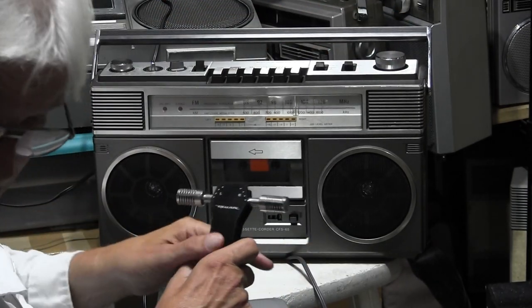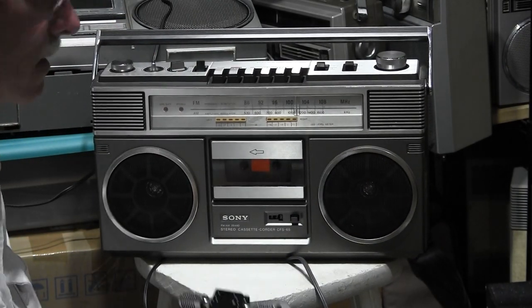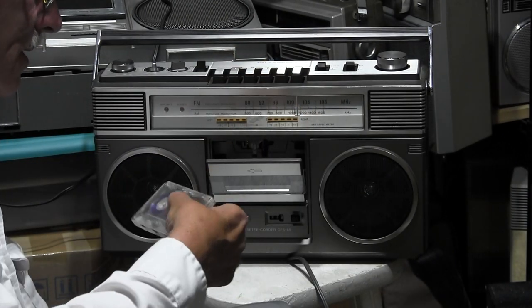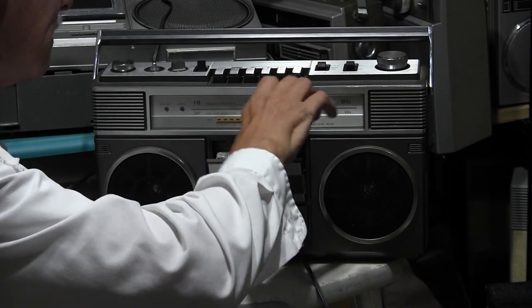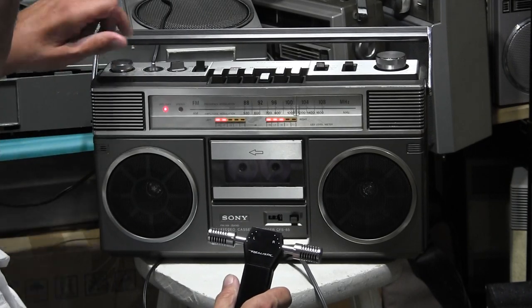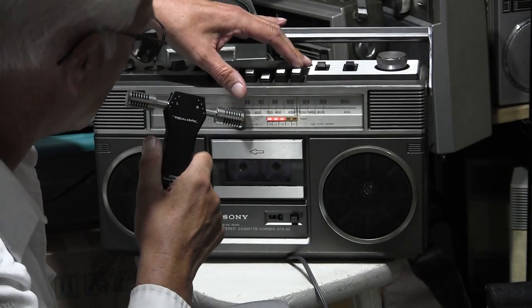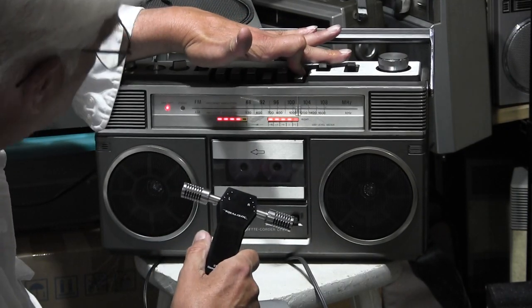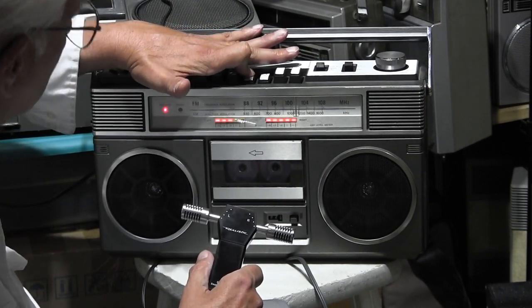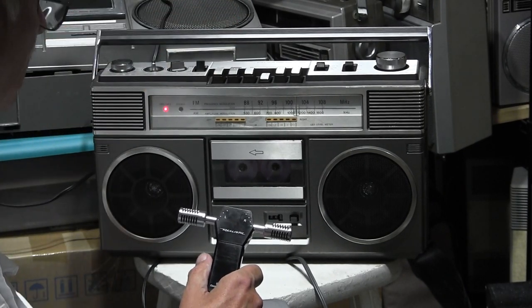And then lastly, I don't think I have the tape, so let's get the tape. And of the two machines, the two shortwave machines, this one has the strongest tape player. I don't know why that is, but this one here will play. Okay. It plays. What I mean by strongest is this has the best fast-forwarding and rewinding. So do that. And it'll do that. And of course it plays.